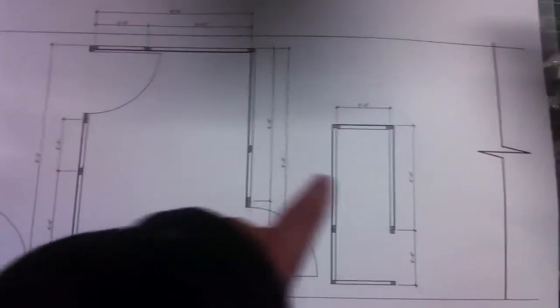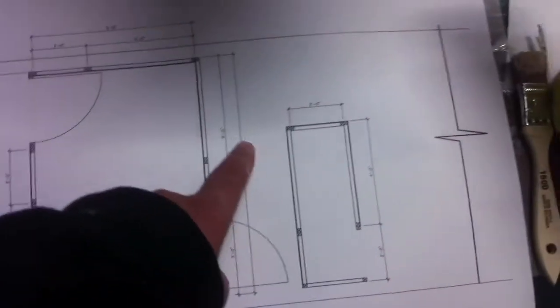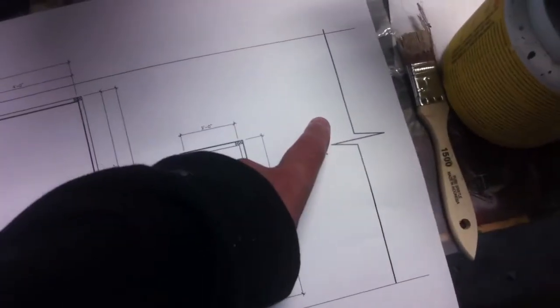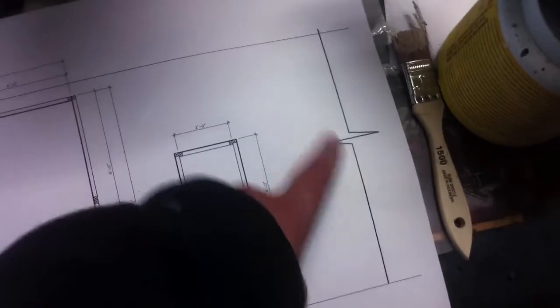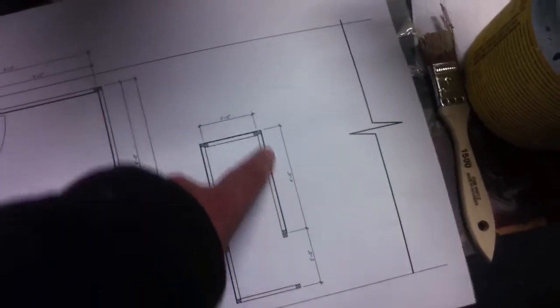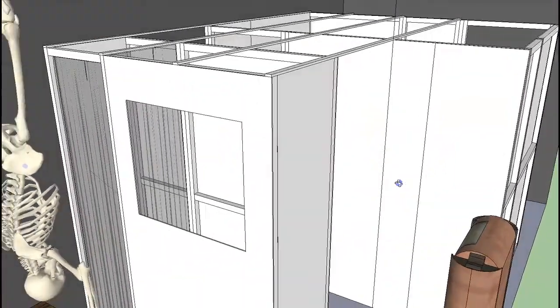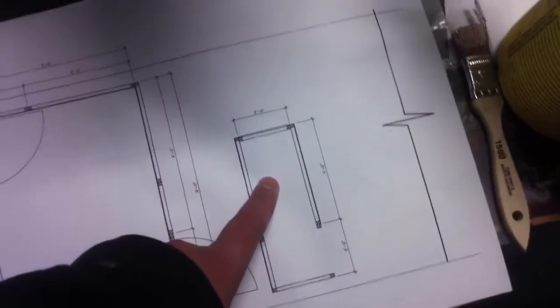Then people will come through here and into this hallway where I'm going to decorate on either side. This structure will be tied to this structure with cross support beams on the top. They'll come around here. I'm going to have a table here, a dining room table, a very thin one. I'm going to have to make it custom with a bunch of my props and collectibles on there. And then there's going to be a plexiglass window in here, and I'll have a pneumatic jumper behind that to scare people.